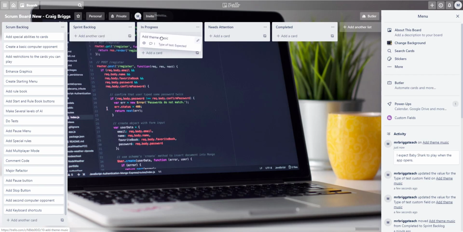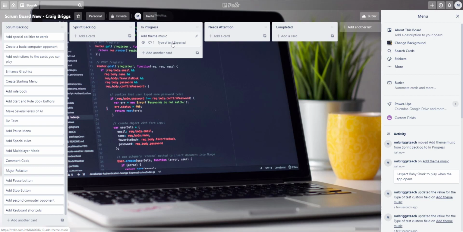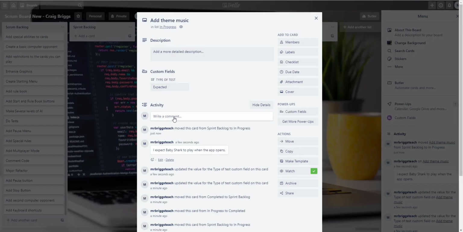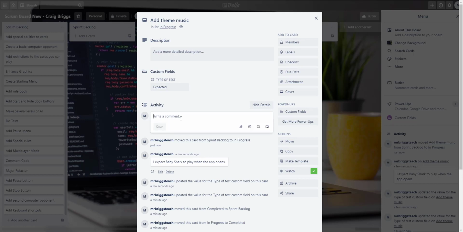Now, when I move it into, I'm actually doing this one. It's in progress. At the end of that, I test it, and I find that there's a problem. So I could add that right in here as a comment.